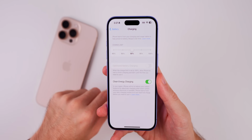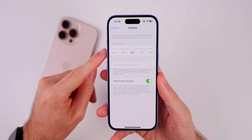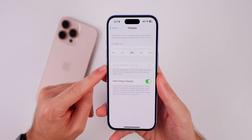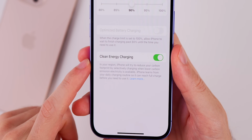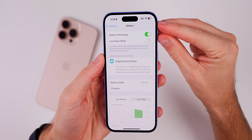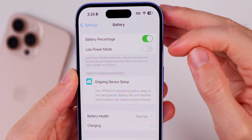So I'm personally going to be setting my charge limit to 90%. That means that my iPhone will only ever charge up to 90%. It will never charge up to 100% because that's just better over the lifespan of the battery. Now keep in mind that will disable optimized battery charging. Now we also have clean energy charging down here as well, and that is a personal preference, but I will turn that off permanently because I want my phone to charge when I want it to charge. And then also, if you want your battery percentage in the status bar, we have the option for that here. So you might want to turn that on or off depending on your preference.